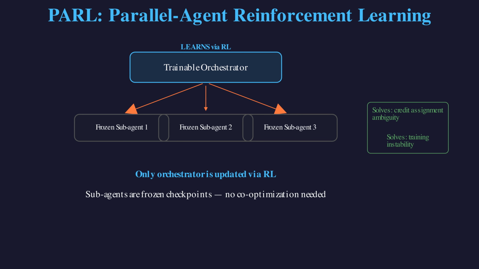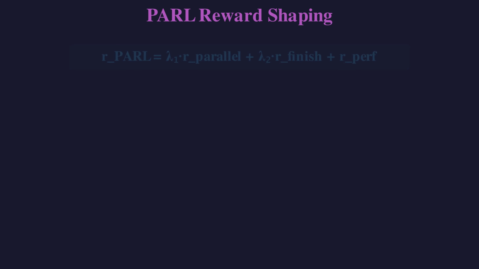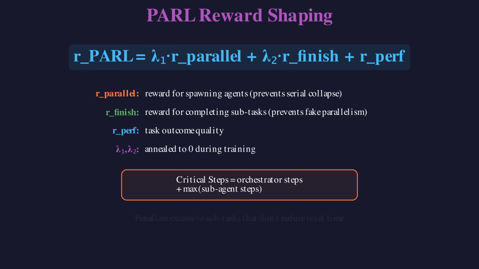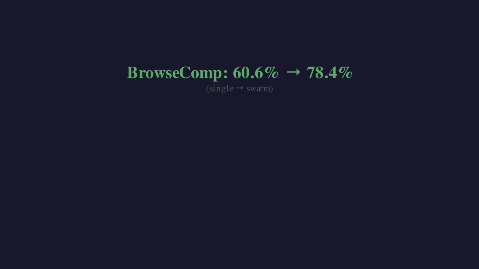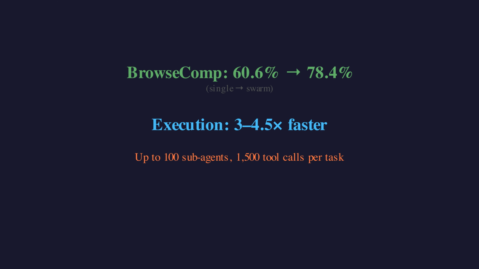Agent Swarm flips this entire approach on its head. An orchestrator sits at the top, functioning like a project manager. It looks at the incoming task, figures out which parts are independent of each other, and fans them out to specialized sub-agents that run in parallel. Those same 4 tasks now have a critical path of just 2 steps: the orchestrator's planning decision plus the runtime of the longest sub-agent. In practice, this delivers a 4.5x speedup. And that's not a theoretical number, that's measured.